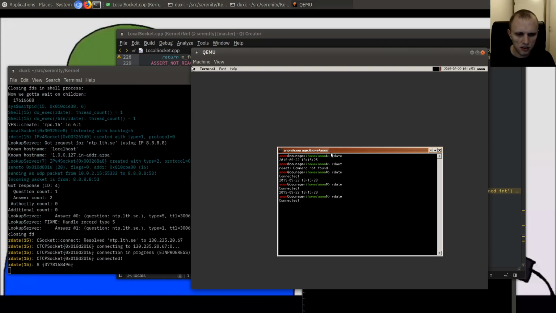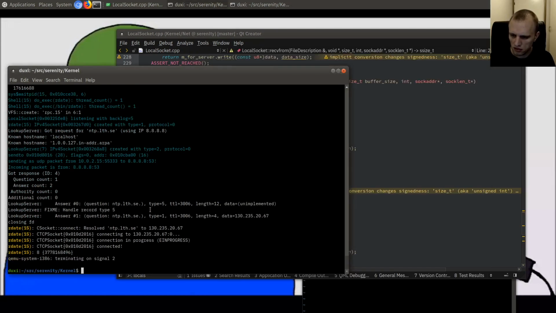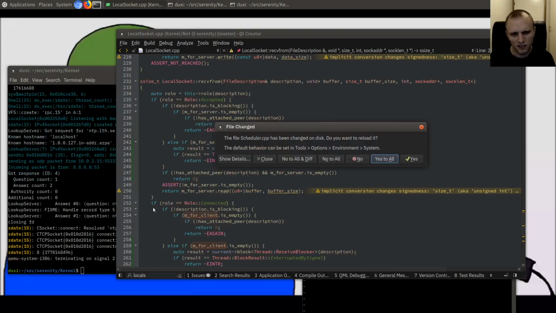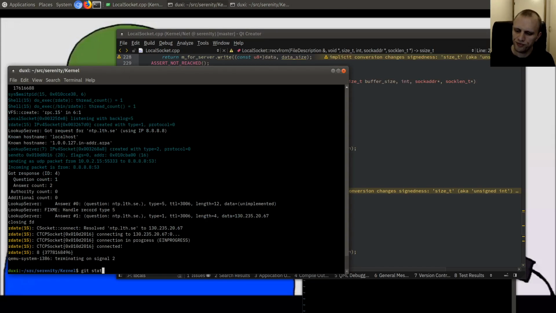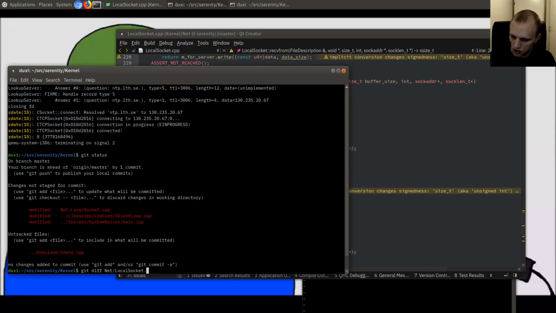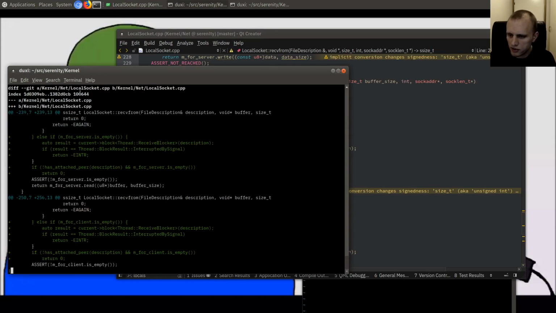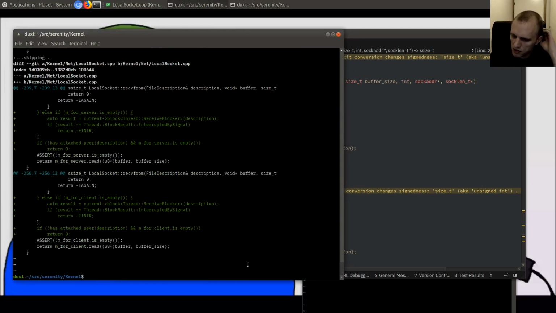Sometimes it doesn't say connected. Why doesn't it say connected? And there we died in that weird way again. Why? Okay, well, we're just gonna keep fixing bugs and see how far we can get.